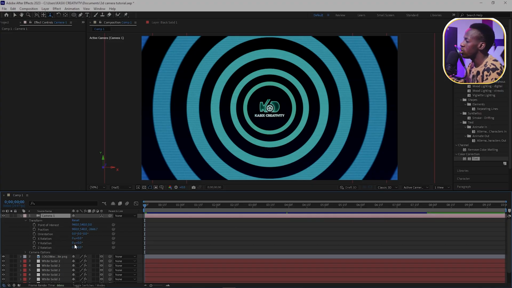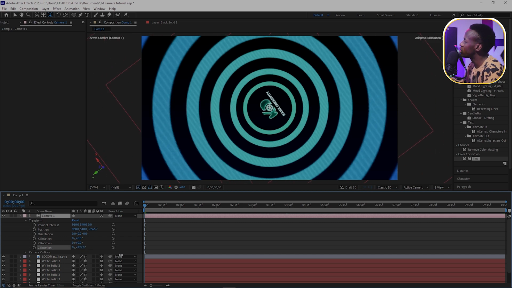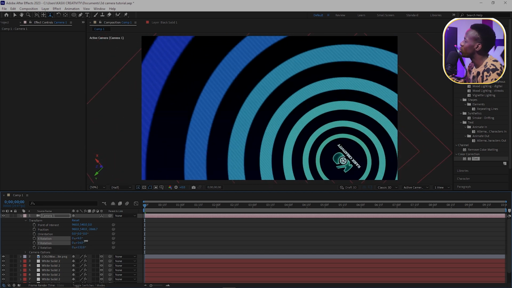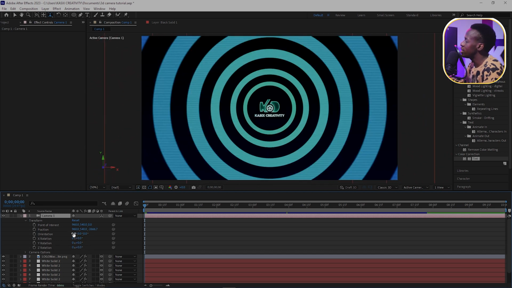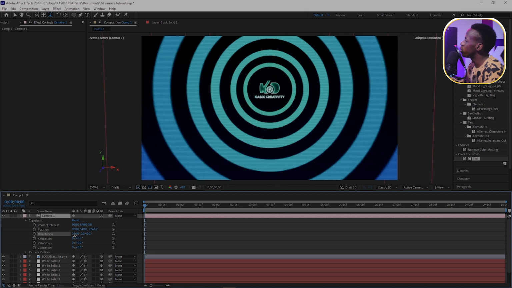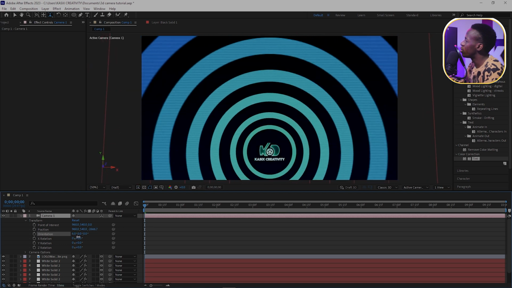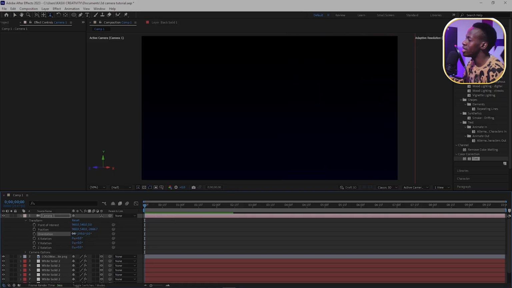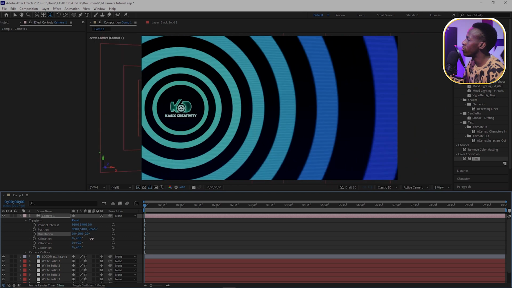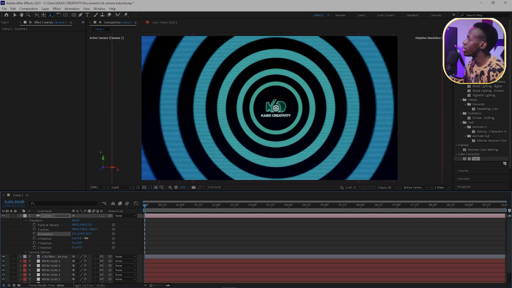Also, you can see on rotation here, let me say we rotate the Z axis. You can see we can rotate on the Z axis, but also on the Y axis, but also on the X axis. Orientation also works the same, as we can orient the camera. For example, if we would have chosen the one node camera, the camera would have actually oriented around itself. So actually here, what the camera is doing, orienting around itself.